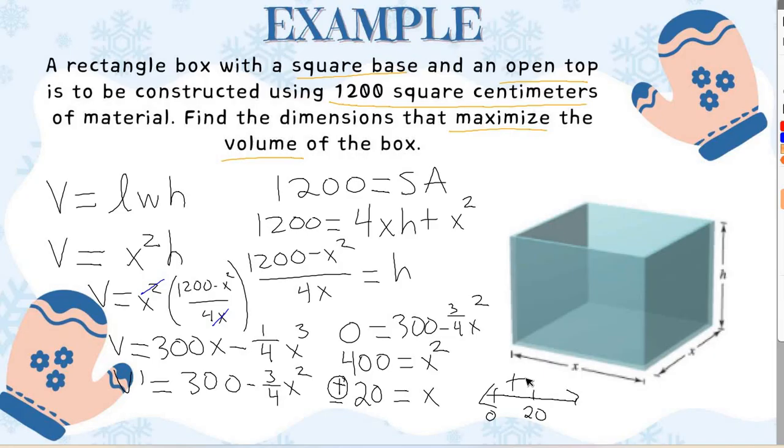Now something that's after 20 that's easy to plug in. 100, sure. If I square 100 and then multiply it by 3/4, am I still going to have something that's bigger than 300? Yeah. So overall we would get a negative, right? Which is good because if I'm going from positive to negative on our derivative, what does that mean my original function is doing? Going from up to down, increasing to decreasing, which means that we have a maximum, which is what we want, right? Because we wanted to maximize our volume.